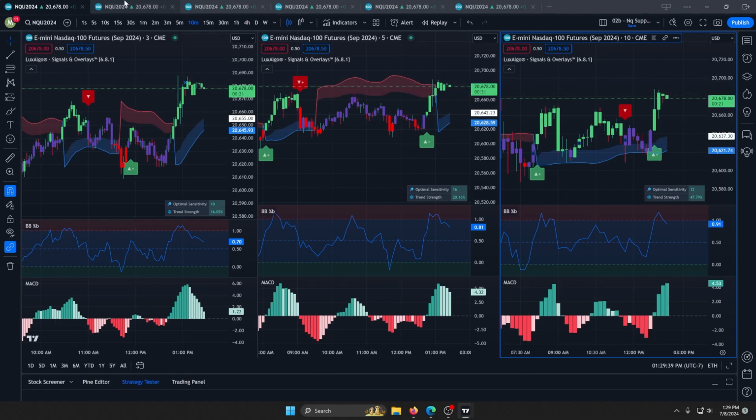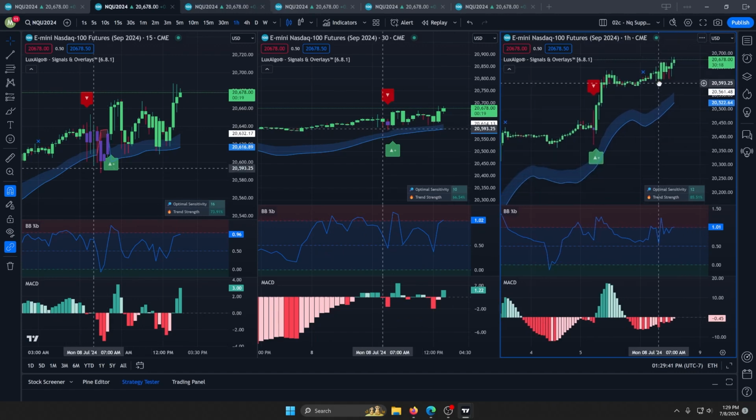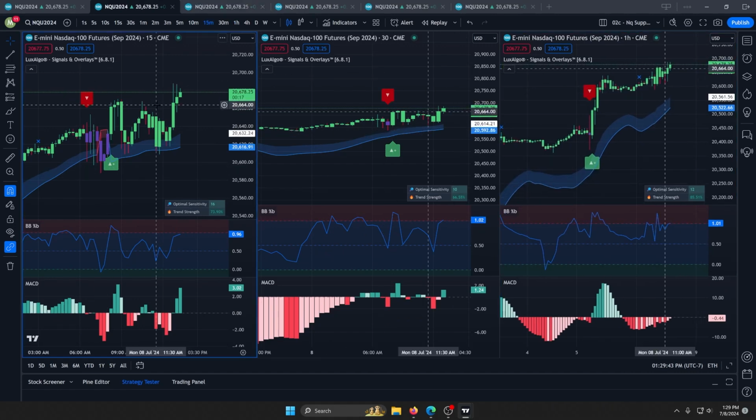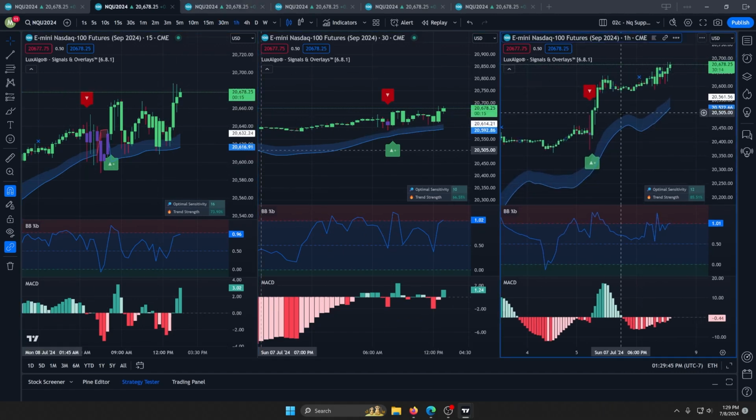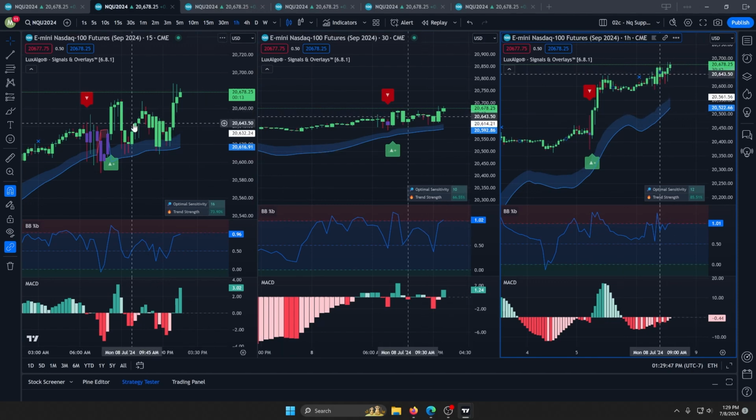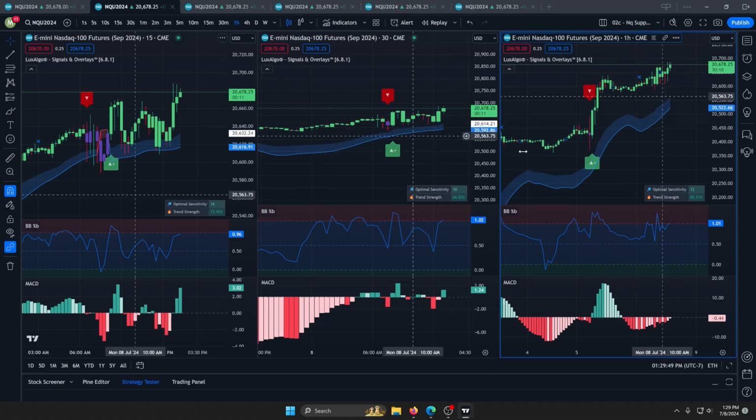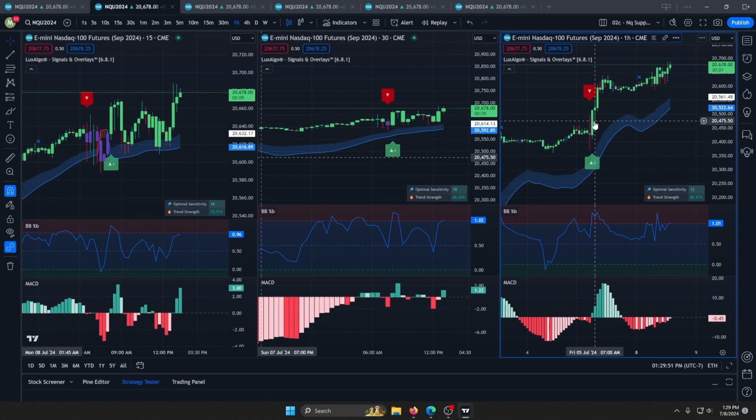That's when I've included a higher time frame chart. That's when you're going to go up here. This is a 15 minute, 30 minute, 1 hour. These have all been saying bullish for a long time. So these actually even have more weight than the 10 minute, the 5 minute, and the 3 minute.